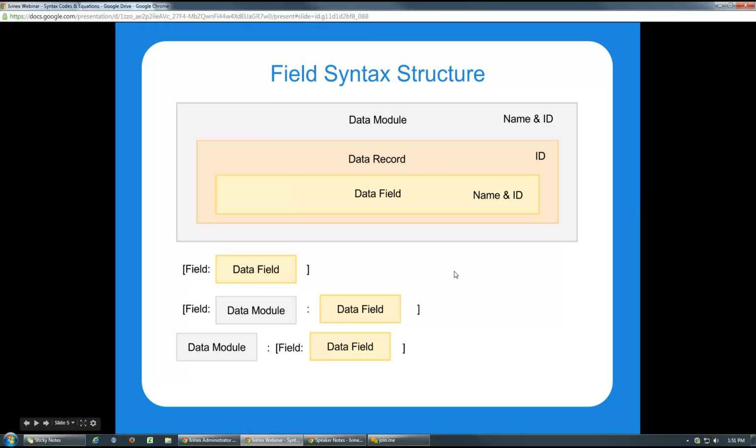It means give me the value of a specified field from this data module, and this is the context of where I am in Ivinex. So that's probably the most important thing to understand, is the context of where you are when I go to get this value. So let's explain that a little bit more.